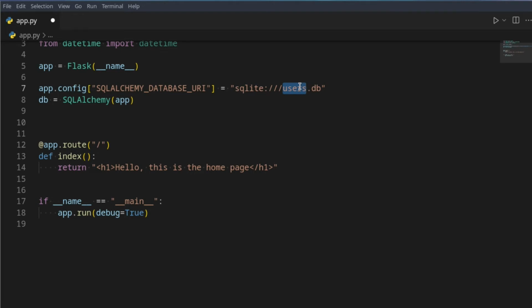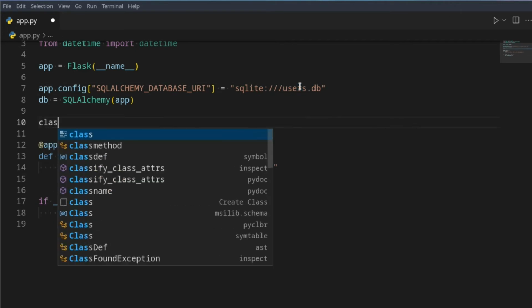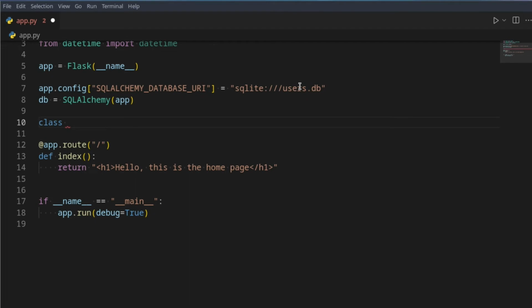Inside of it. So this could maybe just be storage.db or whatever. I'm just calling it users just to keep it simple. So we can go class, and here you give the table name. In this case, we can just say users or user, so singular, because this will also be the structure of one user that's stored in the database.